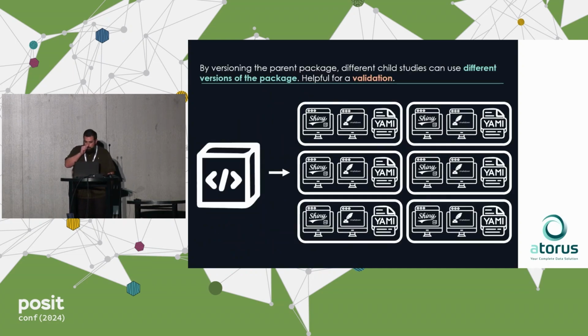By having it as a package, we can version the package so we can have different apps that depend on different versions. Maybe you have an app that you don't want to update, you can keep it on an old version. Maybe another study team wants the most current version. It also helps for validation because you really need to just test the parent package, validate that, and then for any child app, all you need to look at is the differences. You don't need to run all your tests again.